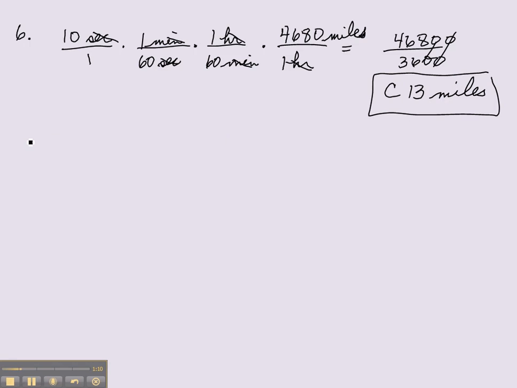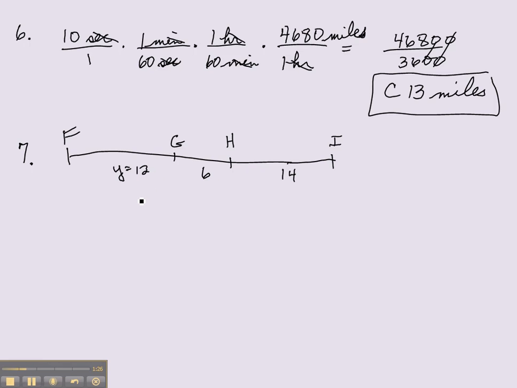Number 7. In the diagram above, let's draw it real quickly. Alright, so in this diagram, FI has a length of 32. Well, there's 20 right there, so that means Y must be 12. What is the length of the line segment whose endpoints are H and the midpoint of FG? There's one endpoint of the line segment, and the midpoint of FG is right here. Half of 12 is 6, so each of these is 6. So this segment has a length of 6 plus another 6, which is 12. Answer choice B.